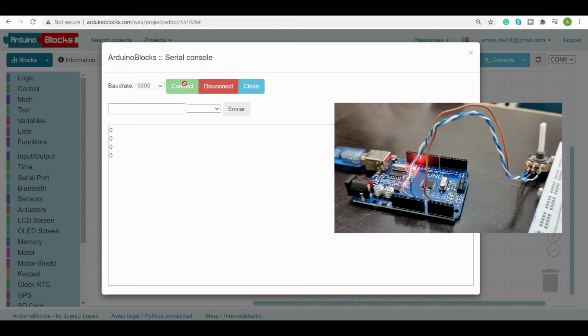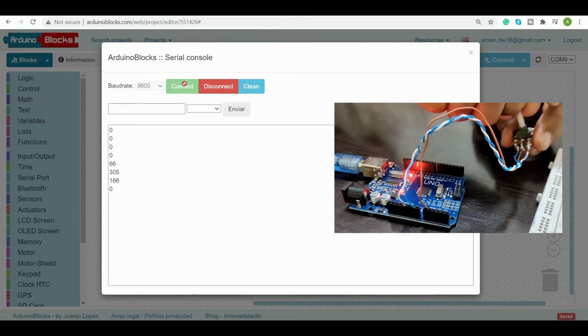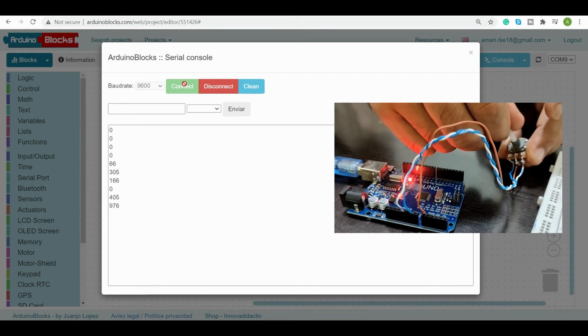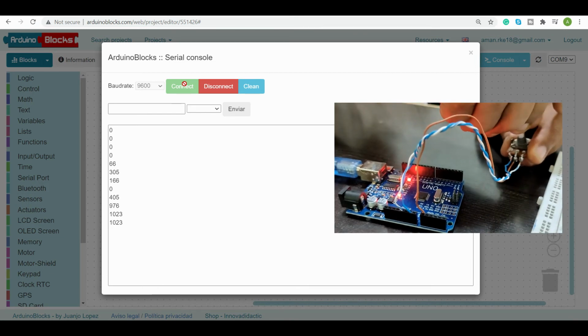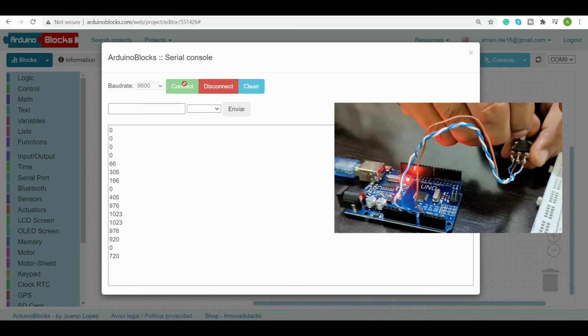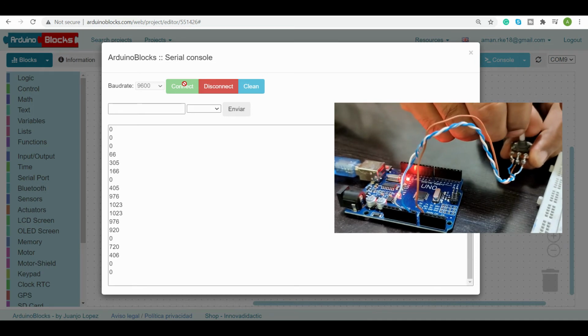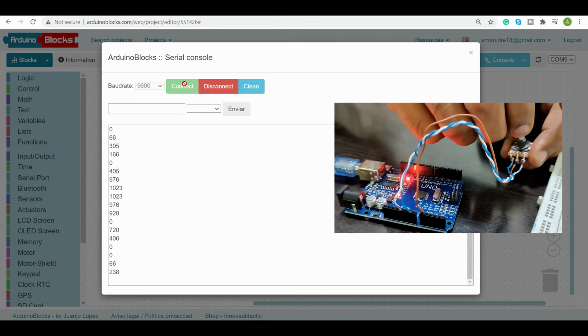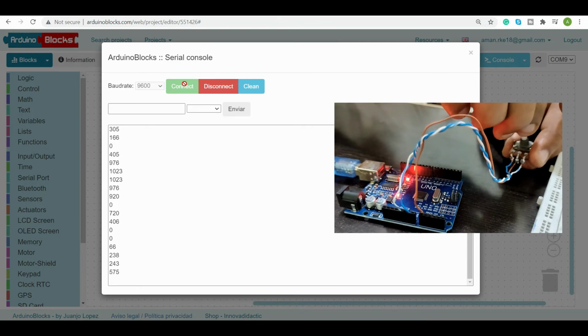Here you can see that when I rotate this potentiometer, I'm getting variation in the input value. This potentiometer is not that precise, that's why we are getting a little problem.